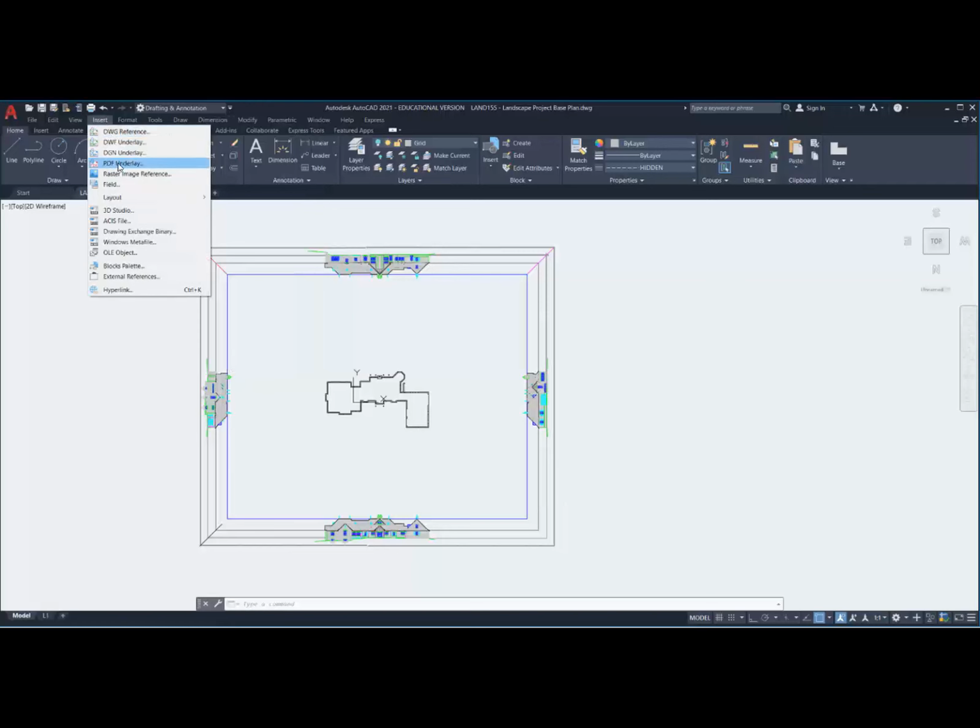Now we have two different options here. We have a raster image file or a PDF file that we would typically insert. The raster image file is a JPEG, and the term raster simply means that it's pixelated, and a JPEG would fall under that category. PDF files have their own unique qualities, so it can't fall under the same image type, although it is also pixel based in this particular case.